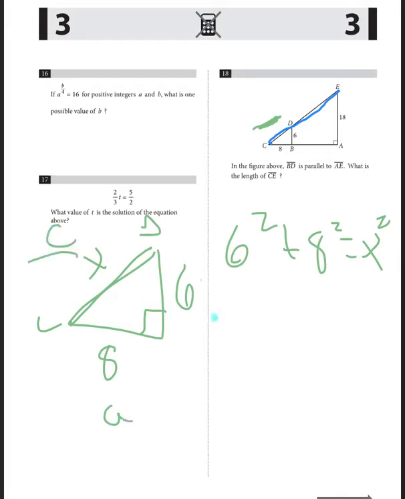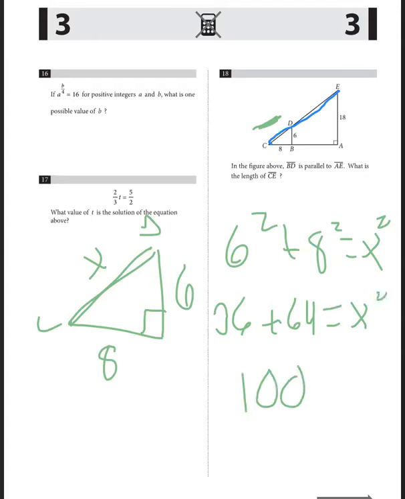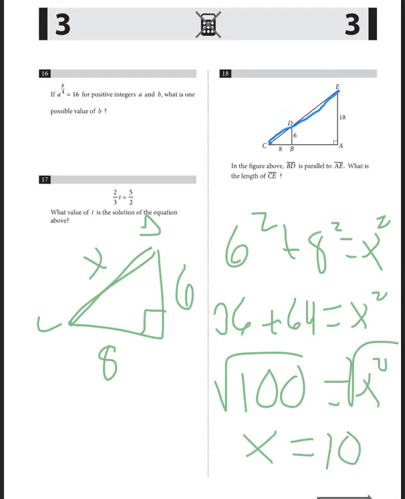So with that in mind, all we'd have to do is square them and then solve, of course. So this would be 36, this would be 64, and this is going to be X squared, which is going to be 100. X squared is 100. You take the square root, and our missing one is 10. So in this little triangle, and what I'm going to do is erase here, the one that we're missing, I'll highlight it in black, is 10. So that's the missing length that we don't have.